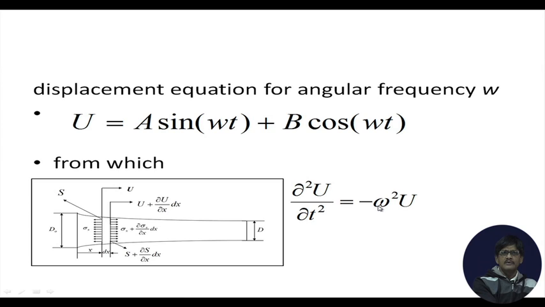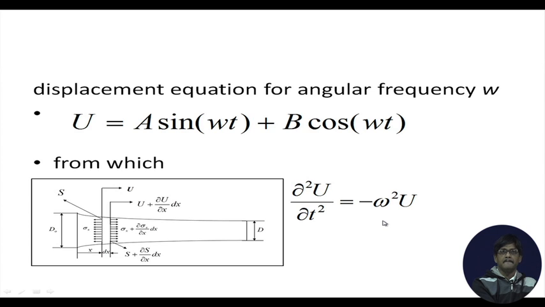Now, how does this omega square come? That is because it is sine omega t, it does not look fully like omega, I am sorry about that, it looks more like w, but it is omega, and therefore, if you derive it, it will become a omega cos omega t minus b omega sin omega t. Next derivation, it will become minus a omega square sin omega t minus b omega square cos omega t, and therefore, you have omega square coming out common, minus sign coming out common, and what is left is the displacement term, which is this one only. So, the last t containing term is successfully removed and you will have minus omega square u.